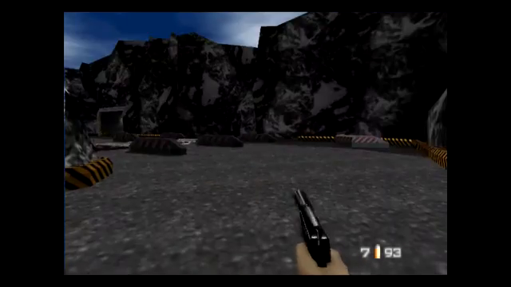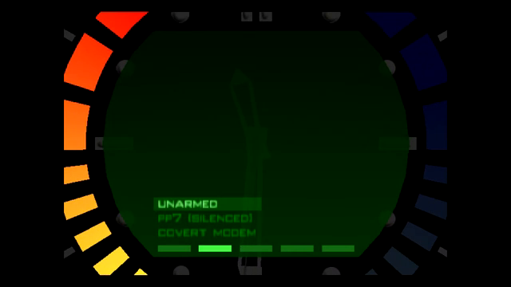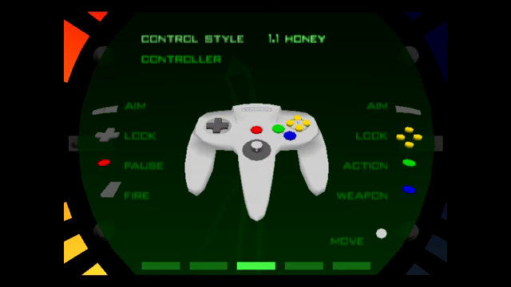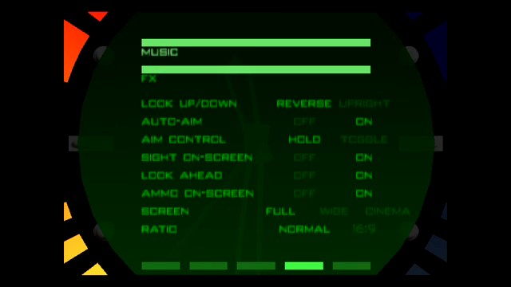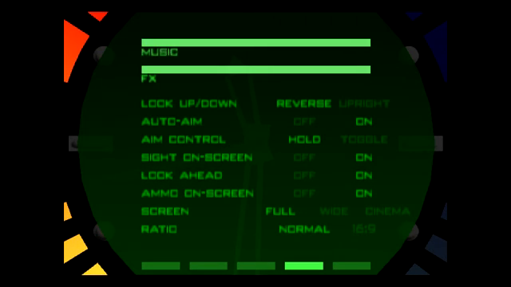Now, your menu is also the watch, which is pretty cool, and the watch allows you to scroll through all of your weapons. It allows you to change your controls on your lock. And in fact, actually, I've just realised here, maybe.